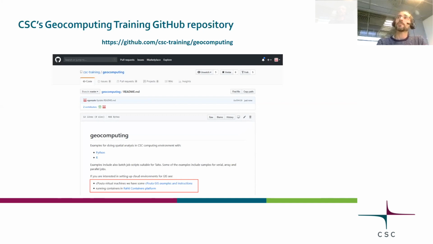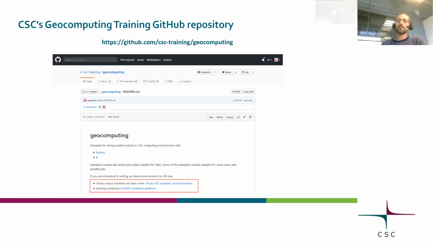So besides the official documentation about PouTA and Rahti, we have tried to get a collection of tested instructions on how to use these PouTA and Rahti platforms for geocomputing applications. In the end, we also have some instructions about general use, but the original goal was to get instructions to help set up GIS or geocomputing applications.